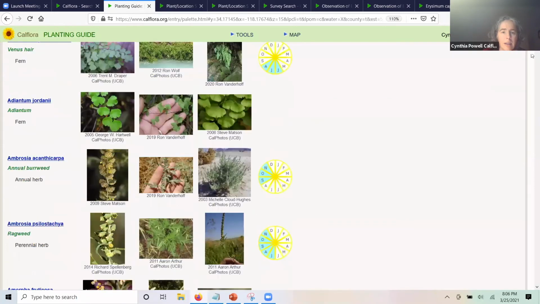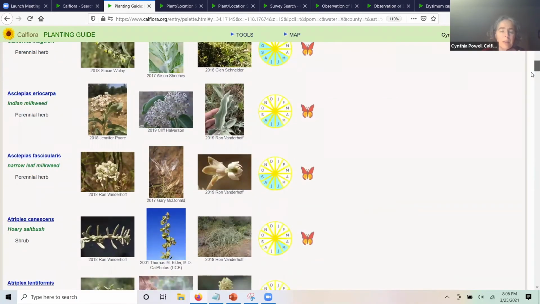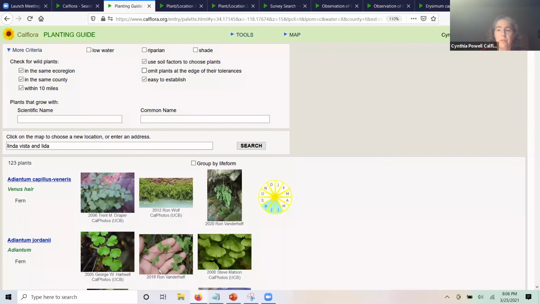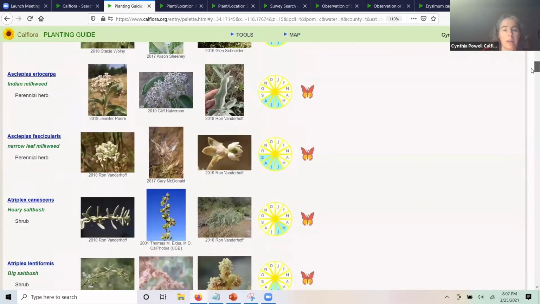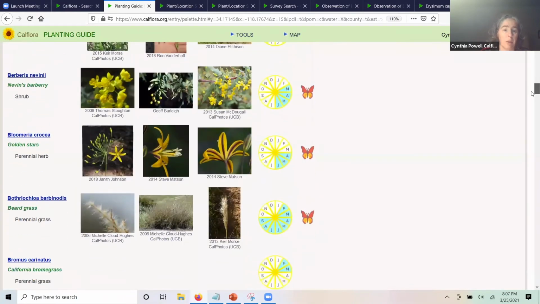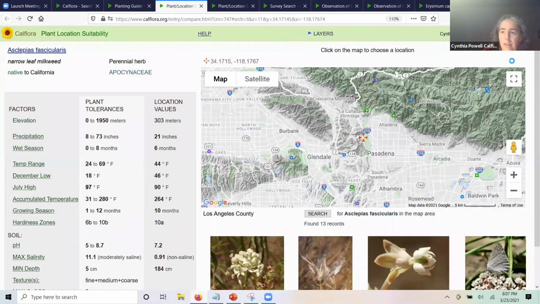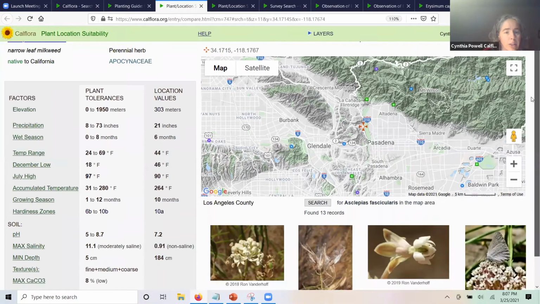And that this is another someone who lived, gosh, where did she live? She was saying, but I know that these plants grow well here and they're not showing up on my list. And we said, well, if you know of wild plant populations that you could add to Calflora, that way the algorithm will pick those up and start suggesting them. So if there's something that should be on this list that's not, that could be because we don't have sufficient information about the species to be able to suggest it. And it usually, let's see what it says here on the plant location suitability.